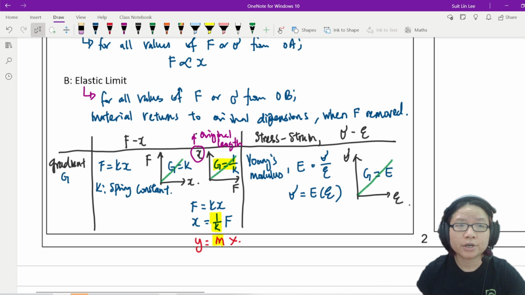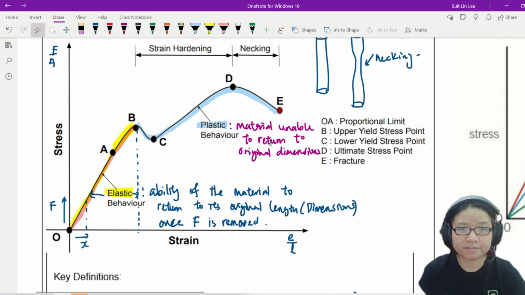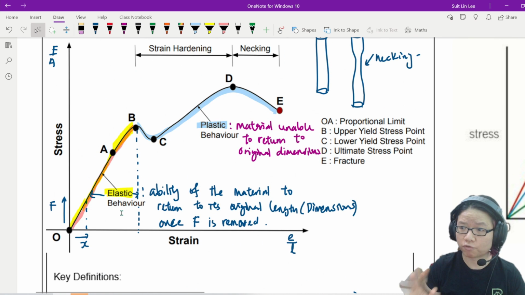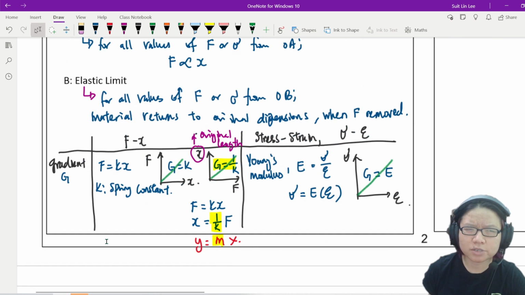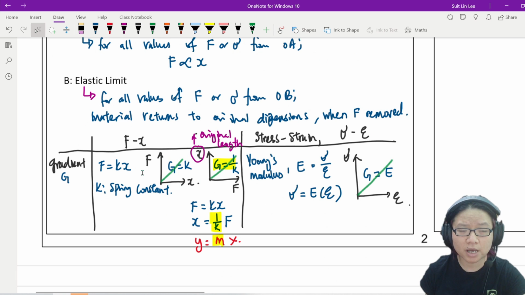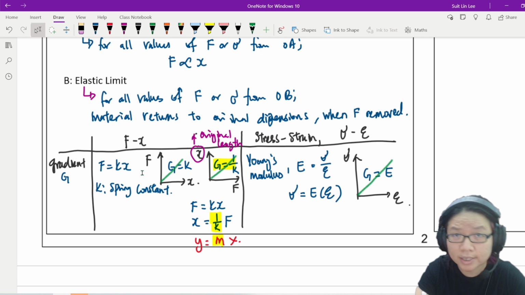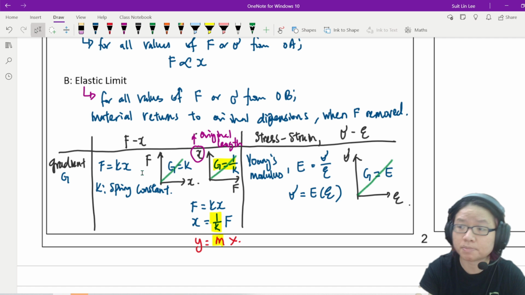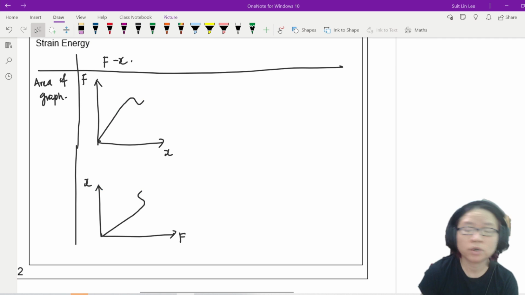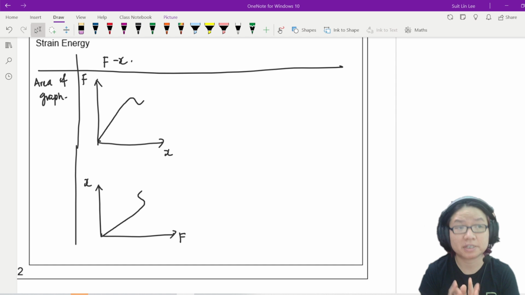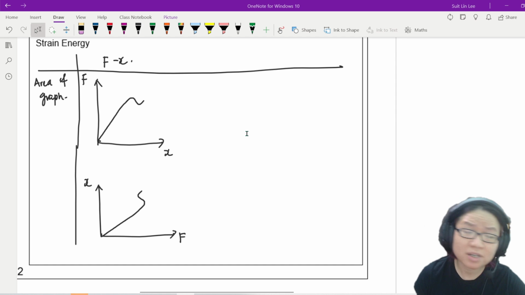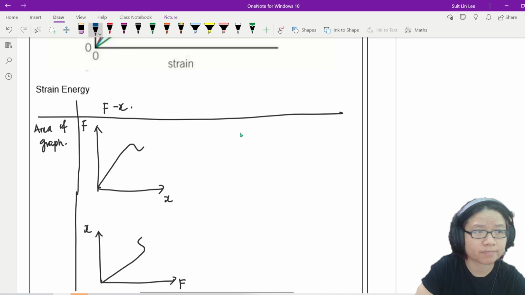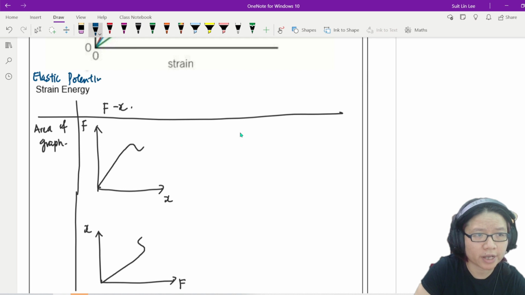All right. Okay, so right now, what we have is the idea of the important sections of the graph, but I want to talk to you a bit about energy, which kind of comes into play with the second property of that graph. How do we find energy from an Fx graph? If you think about your previous chapter of energy and work done, you can find energy of Fx by the area under the graph. So let's talk about the energy, or specifically the elastic potential energy. Sometimes we call this strain energy. I'm just going to give it the alternative name, elastic potential energy.